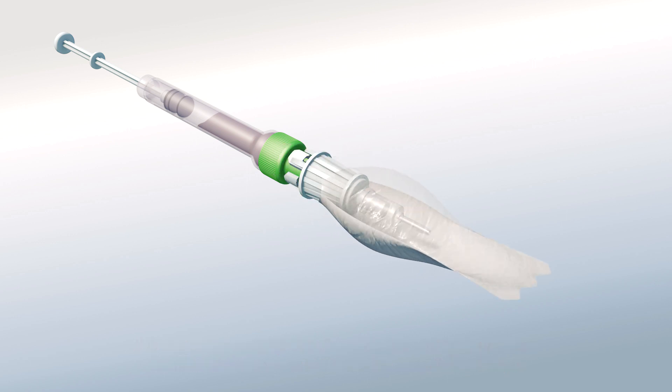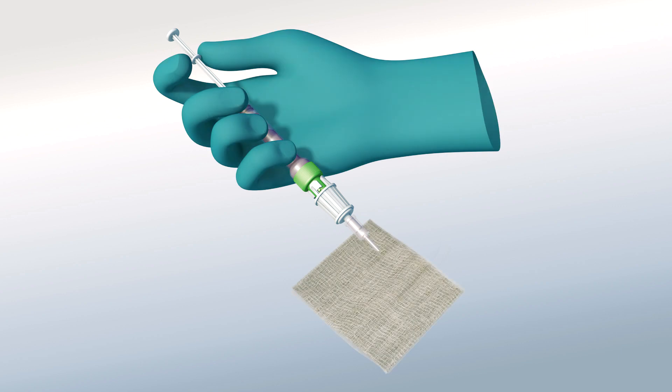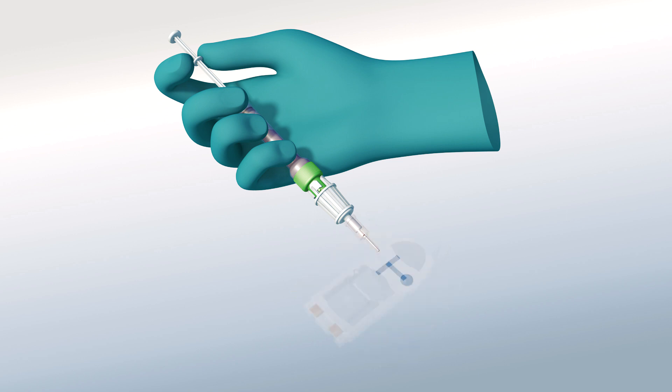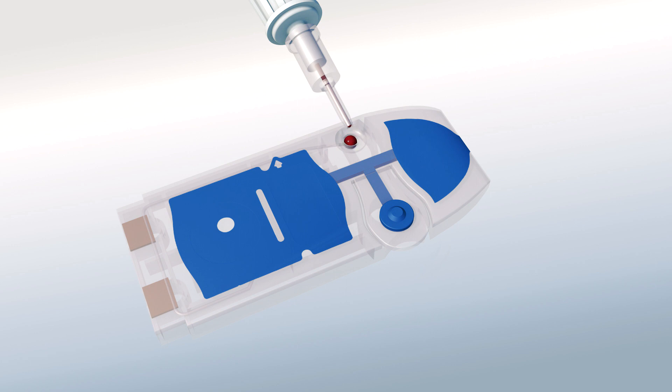Once you're ready to dose your cartridge, remove the blunt tip from the packaging and waste two to three drops of blood from the fully heparinized S. Monovet tube. Make sure to use your thumb and forefinger to grasp the lower rim of the piston. Using the same technique, move to the cartridge and dispense one to three drops of blood according to the manufacturer's guidelines.